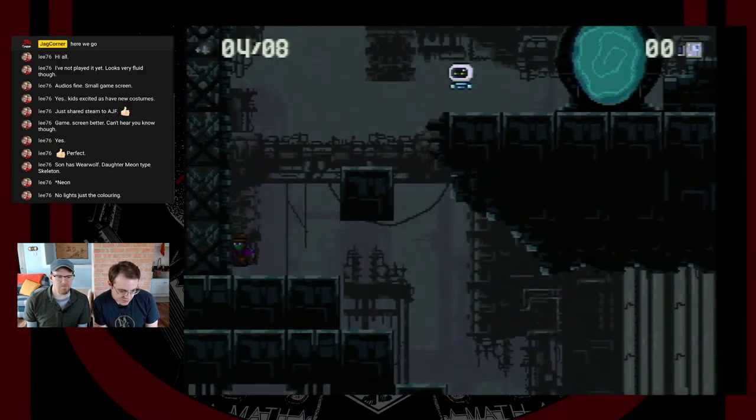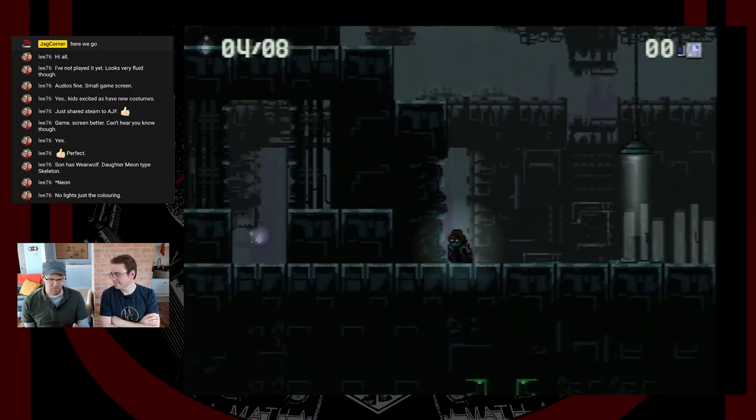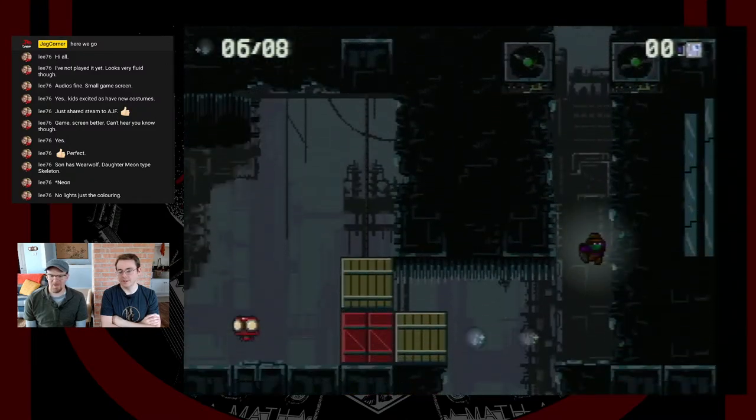No lights, just the coloring on that costume. Cool. I always figured if I was going to get tattoos, it would be a whole skeleton, but done in UV ink. Oh, that would be awesome. Anytime I'm under black lights, it'd be awesome, but then most people wouldn't know. You won't be able to get away with anything in the dark.